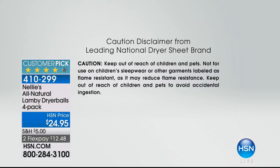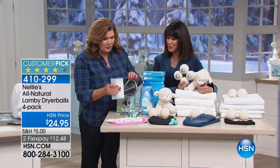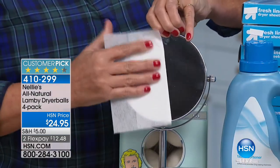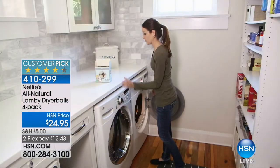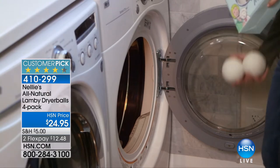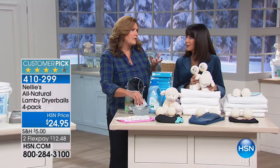Take a look at this mirror — nice and clean. Even the leading dryer sheet brand recommends not using fabric softener or dryer sheets for baby clothes or towels. It affects the fire retardancy of children's sleepwear. Here's a clean mirror, and I'm going to rub that dryer sheet onto it — look at the oil slick that gets created. That same coating goes onto your clothes. When that same dryer sheet goes into clean water, it instantly turns opaque. With Lammy Dryer Balls: faster drying time, lower temperatures, no release of volatile organic compounds in the air.